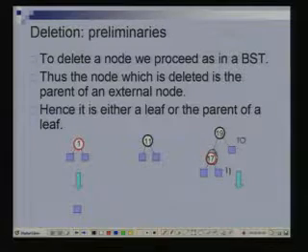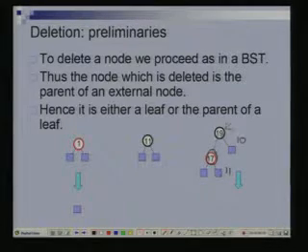Now, if this is red, then it cannot have any red children, but it cannot have any black children either, because if it had black children, then once again we would have the same problem of the black height not being the same. So, this is the entire structure that we would have.